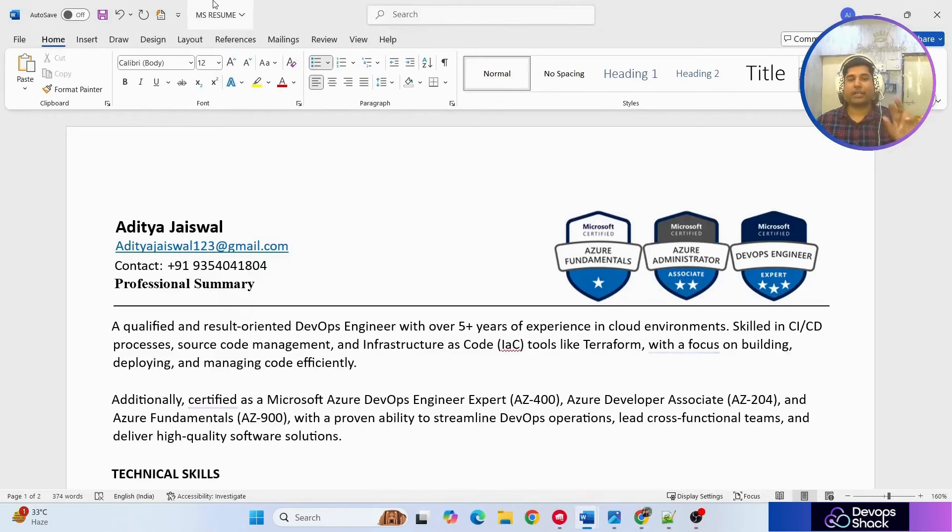The student has five years of experience and even so, the resume is just two pages. The first thing to notice — I've said this multiple times — whatever certificates you have, make sure to add them at the top of your resume. Scrolling down, there are three lines of a very short profile summary covering the basic and main skill sets.